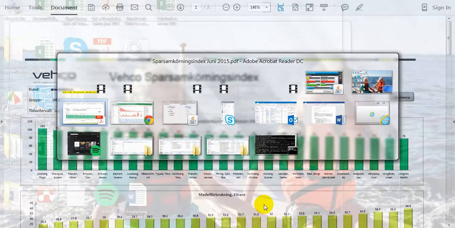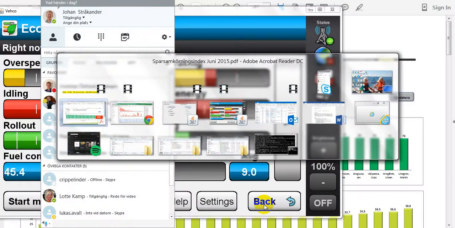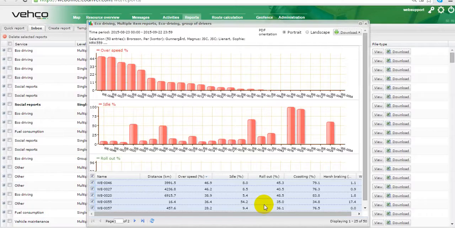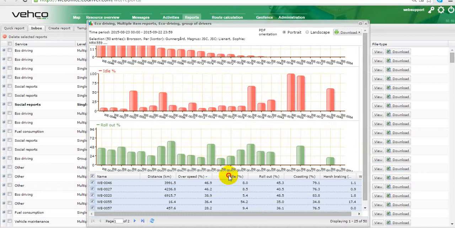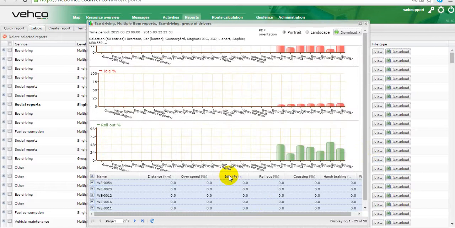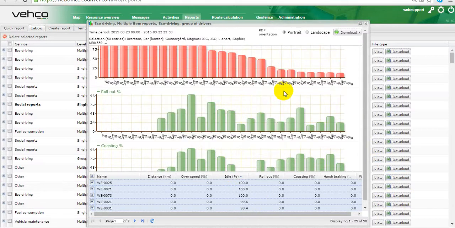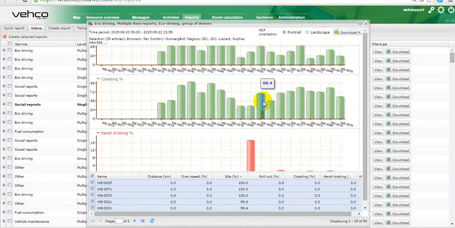How does it look in the office then? Yes, in the office there are different ways to look at the reports. For instance, here we have a lot of drivers, and then we can see which of the drivers do most overspeeding as well as idling, and it's possible here to sort the drivers from highest to lowest in an easy way, and also the rollout as well as coasting.